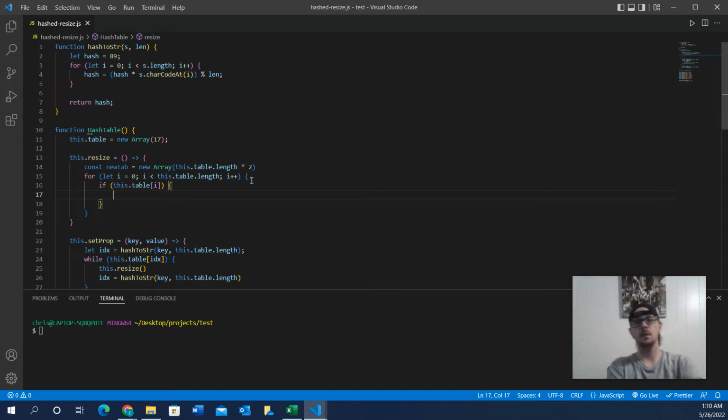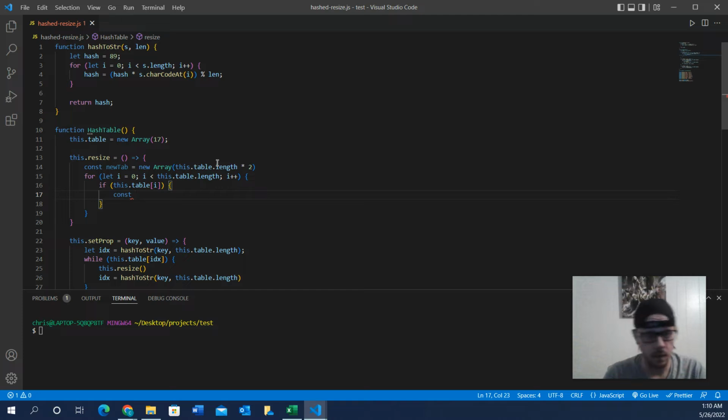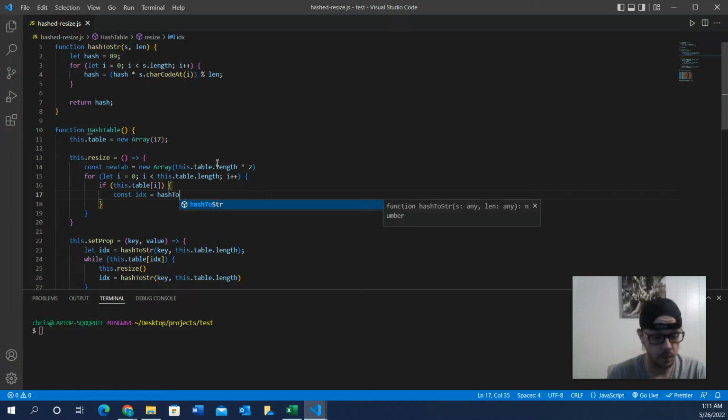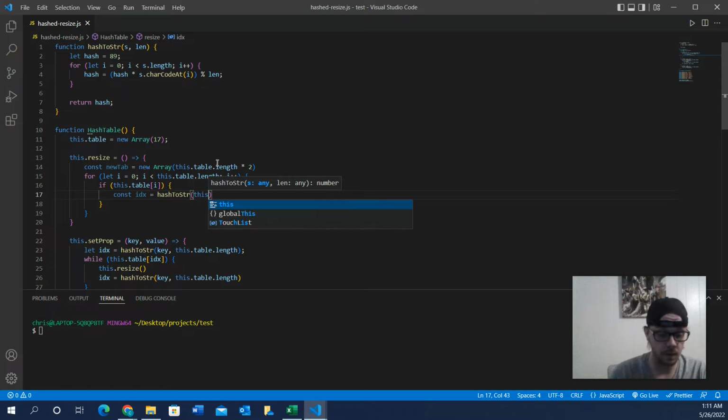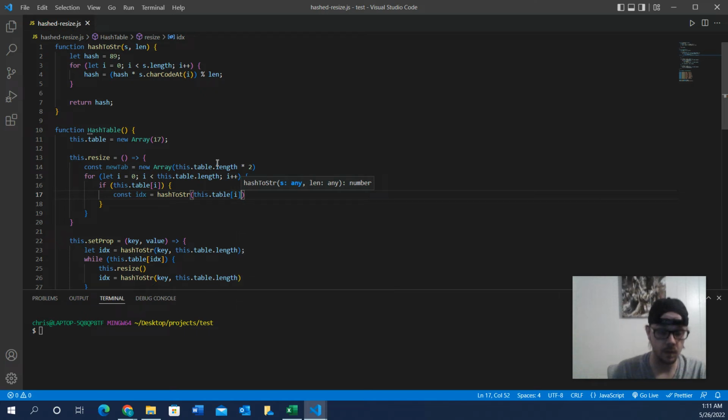So if there's an item there, we're going to need to go through basically the same process that we go through in a setting function. So const idx equals hash string, and we are passing in this dot table dot, that is our key, because remember we are storing things as an array of key value pairs now, and we should pass in the length of the new table.